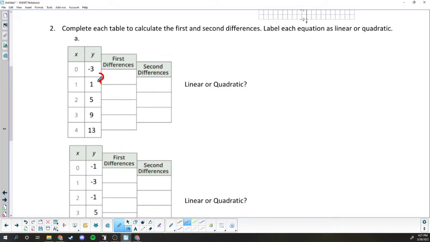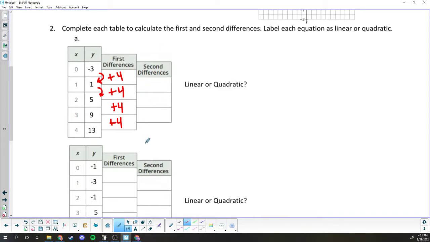That's supposed to be an arrow. That didn't look great. Like that, right? And now, I think immediately that signals to you, oh, how do I go from -3 to 1? Well, I would add 4. How do I go from 1 to 5? Well, I would add 4, right? That's what this is asking. Find the differences between these numbers in the table, just the y values, okay? 5 to 9 is also +4, and 9 to 13 is also +4.